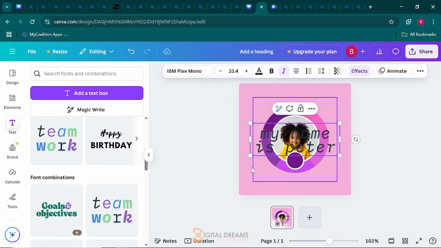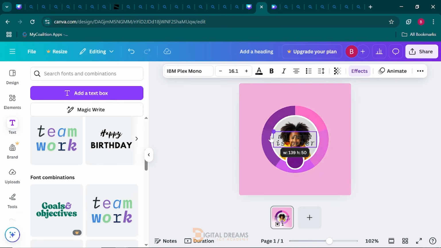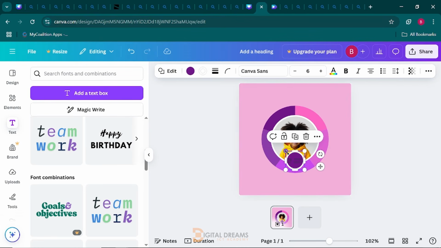Now the text is too big, so we have to scale it down. We can also scale it down by holding down the Alt key, and then we scale it down like this, and we put it here. But it's still too big, so we scale it down again. I think our circle is too small, so let's scale our circle a little bit more.